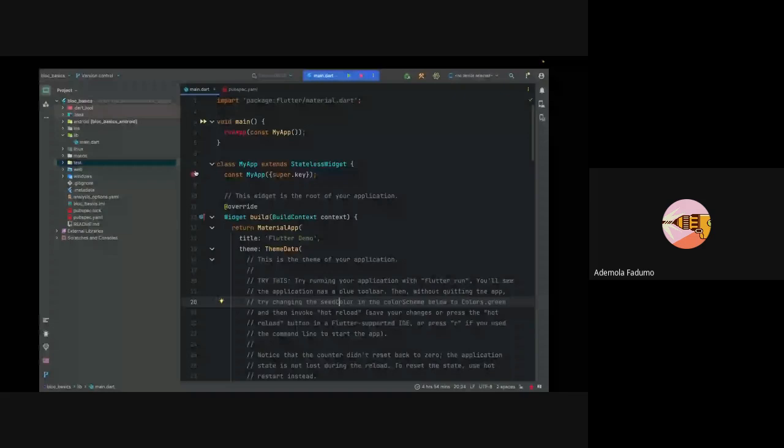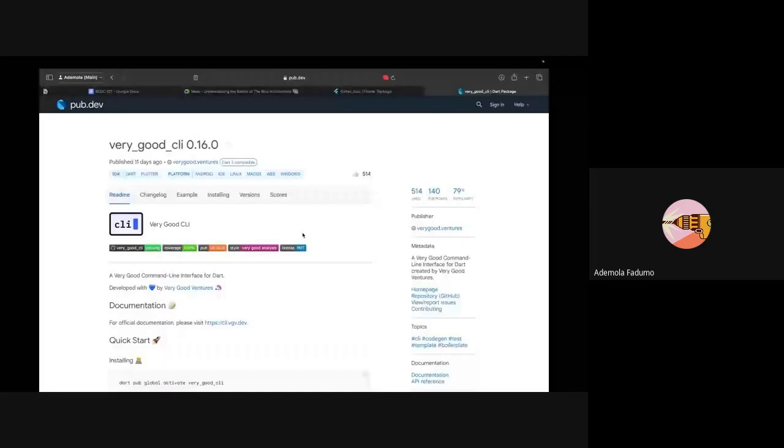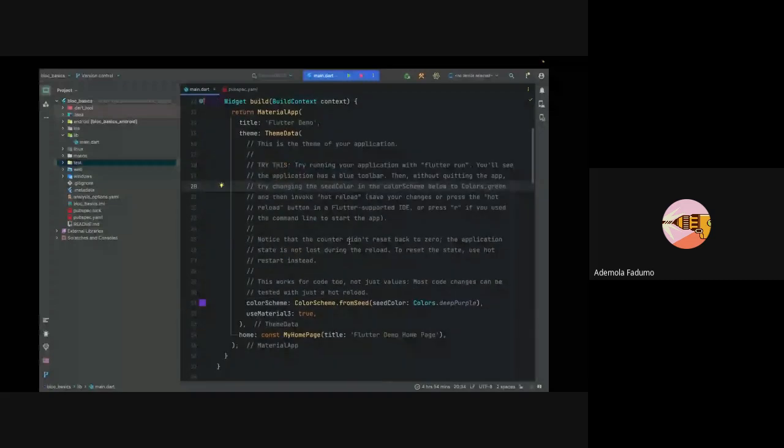The Very Good CLI helps you generate a lot of boilerplate, so you don't have to set it up by yourself. But I want to do this so that you actually understand how to set it up without the CLI.